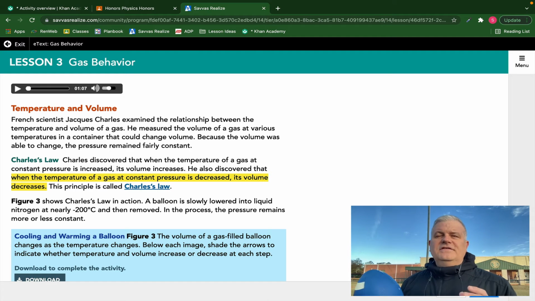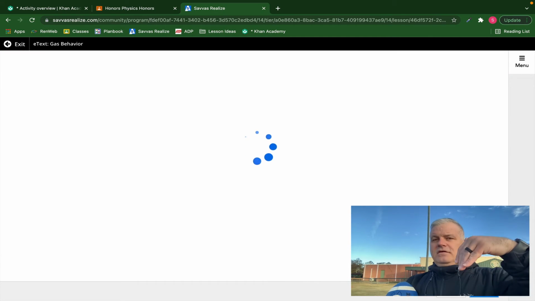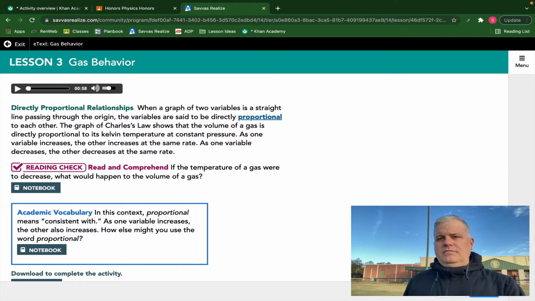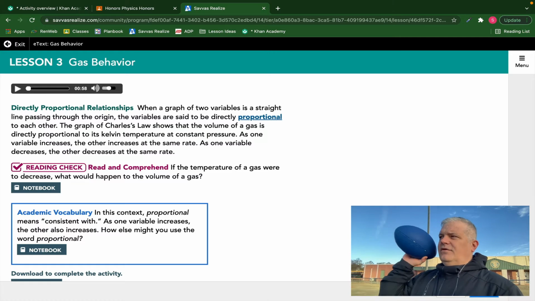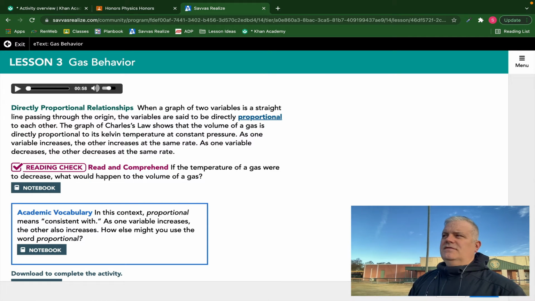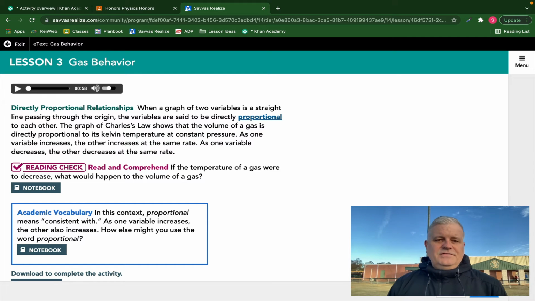And then that's a directly proportional relationship. So as the temperature decreases, the volume will decrease. So you can squeeze on a ball when it's a little chilly more than you can when it's warm. So that's why also, if you ever watched football, there's a whole thing about depressurizing balls and whether or not Tom Brady cheated when he was with the Patriots by having more deflated balls because it increases grip, as you can imagine. It was a big thing a couple of years ago about that. And that's all related to Charles' Law.